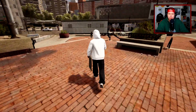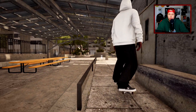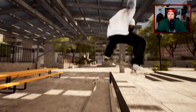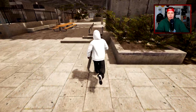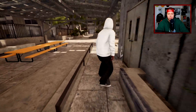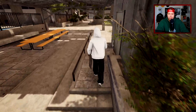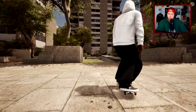Kickflip back blunt to 270 out — I kind of feel like we should go for a handrail at this point, but they did say Rodney day one-ish so we might have to stick to a ledge. Just gotta find a cool spot, maybe the rail here. Okay that was nice — that was actually a kickflip blunt but I don't have a lot of setup time here. I gotta get it to 270 out. It might actually be possible — I gotta twist the opposite of what I want to twist. Maybe we can do a pop out. This is possible. Such a stupid spot to choose but we like the challenge. I'm taking that — that took me way too long.